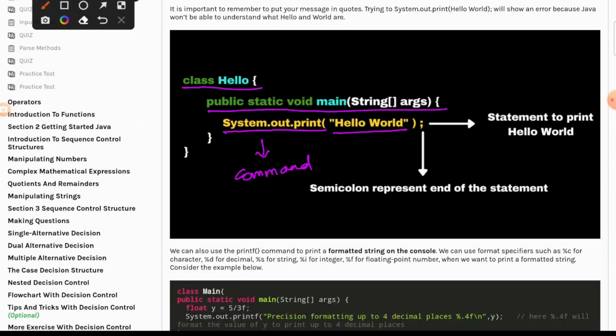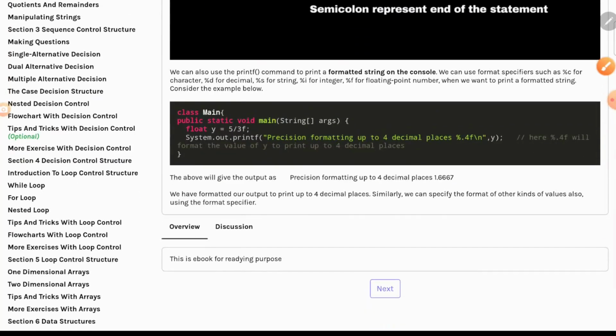We will look into it in detail later, of what System.out.print is. But remember, as of now, being case sensitive, with a capital S, System.out.print is the command that we will use anytime we want to generate our output. Suppose we declare a variable, we calculate the value in our processing, and finally we want to show the message to the user, hey, this is your output. We use System.out.print. There are several variations to it.